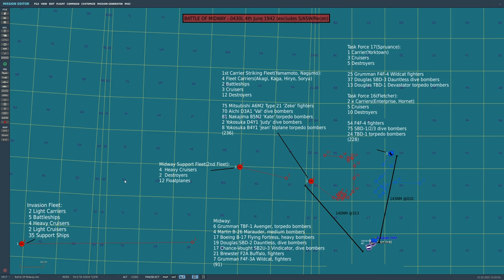The battle officially starts at 04:30 local time, 4th June 1942. Our simulation, note, is going to exclude any submarines, anti-submarine warfare aircraft, or recon aircraft. Everything else will be modelled. Here is Midway. I know it says Saipan, but just pretend it's Midway.